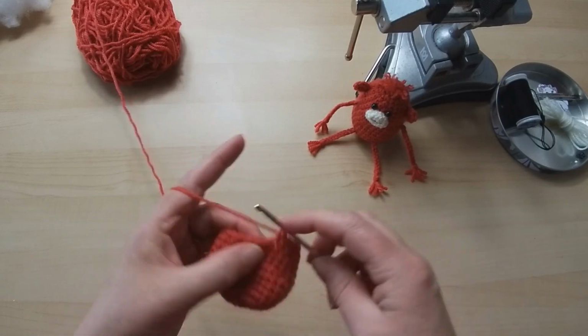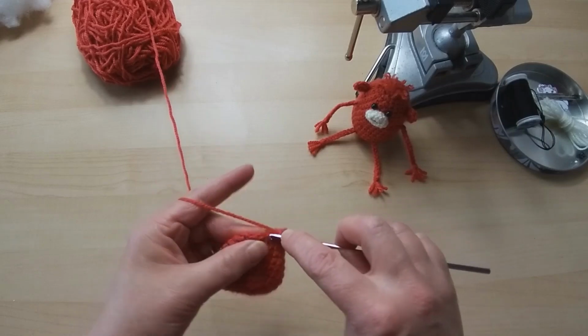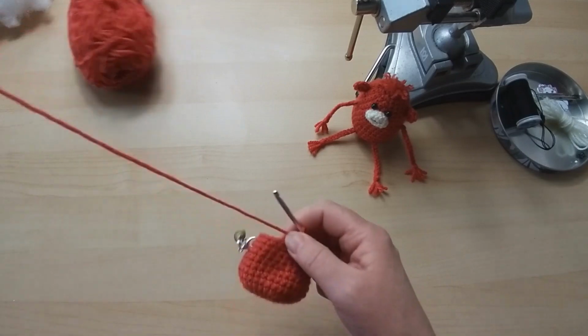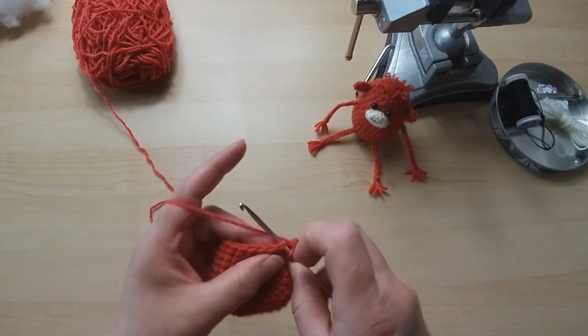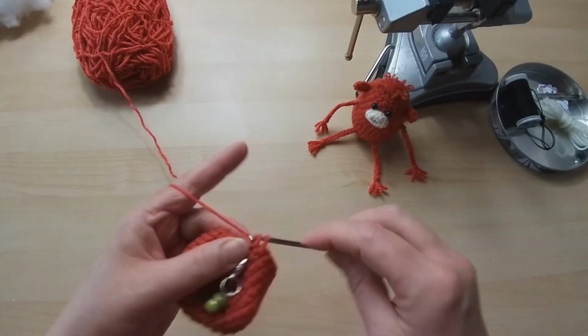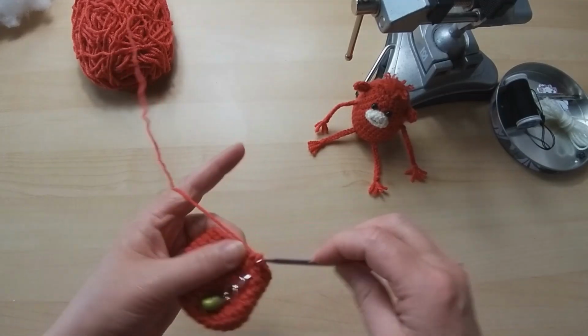So you don't want to be more than what? I mean, I keep saying it doesn't matter. It does to a certain degree. You don't really want to be more than maybe 2 stitches out. Much more than that, you could be altering the shape. So you do have to be a bit careful. So that's our first round of the 24 stitches. Back to the stitch marker, round again for our second round of 24 stitches.